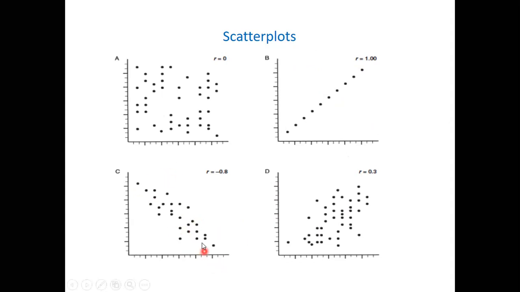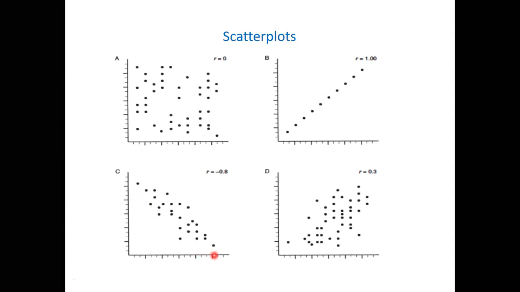Now, look at this one that is negative. Look at the slope. Though it's not perfect, it's -0.8 because it's scattered. But you can see that they are still moving on a line, showing that as one increases, the other decreases. Look at this first dot: it's at the starting point of the horizontal, but at the higher point of the vertical. As this one is increasing, the value of the vertical is decreasing. It shows that as one variable increases, the other decreases.